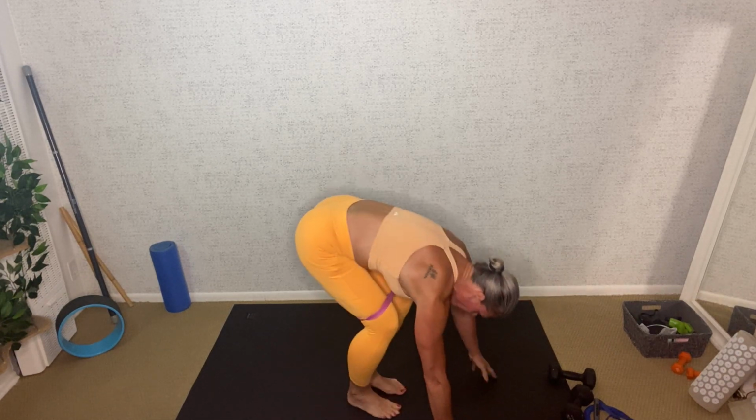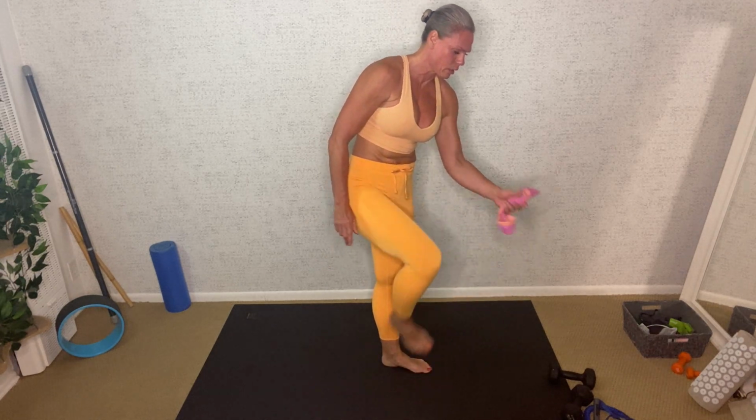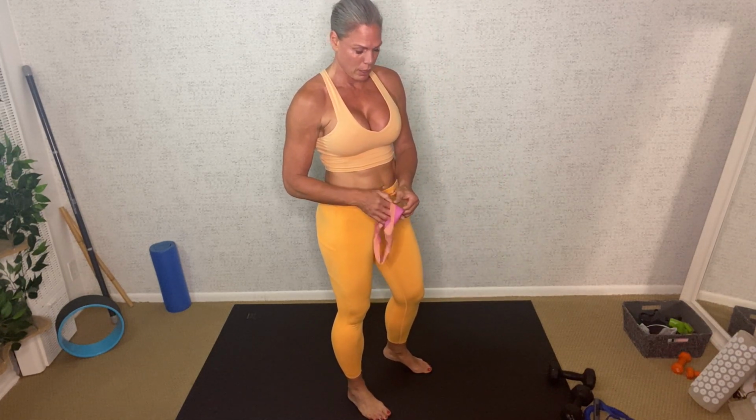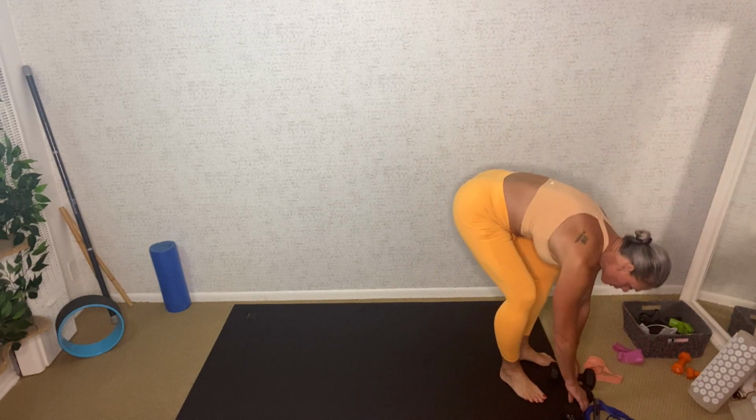Coming up, take the hip band off. And then we're going back to bicep curls. Awesome. Ready, here we go. Rotate them, bring them up. 1. We're going to do 15 bicep curls and 15 triceps.